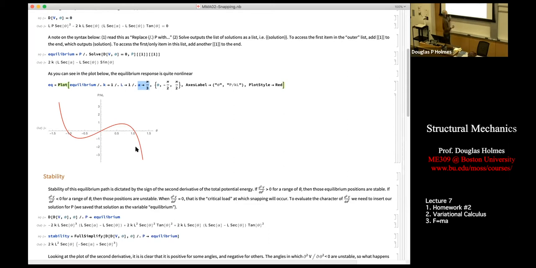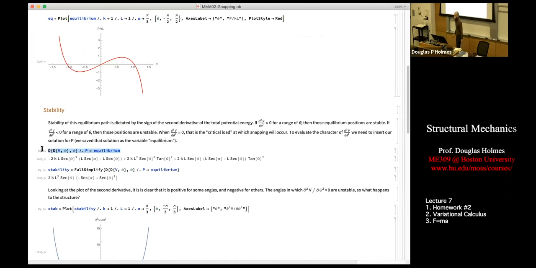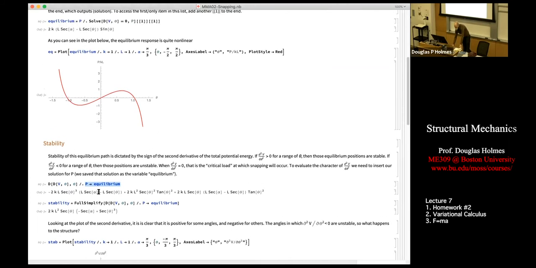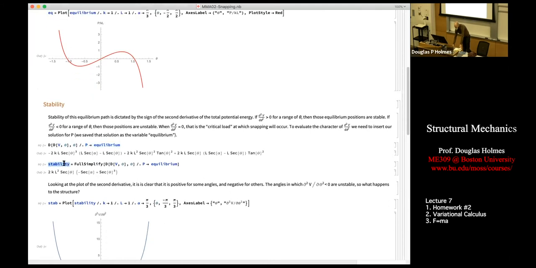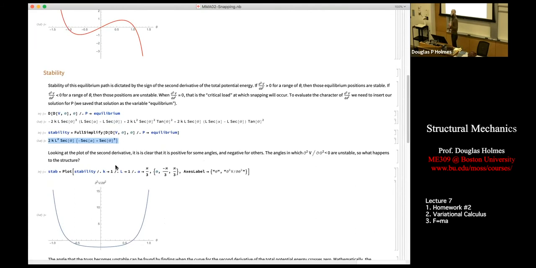And then what we did is we evaluated the stability of this forced rotation curve. And we did that by checking the second variation or second derivative of your total potential energy. So this is just 2 derivatives here. We use our solution for P because we found P. That was the force, the equilibrium solution up here. We insert that inside. And then our stability criterion is simplified to this kind of messy thing here. And we can plot this as well. And remember, equilibrium is defined when the first derivative of your total potential energy is equal to 0. Stability is defined when the second derivative of your total potential energy is positive. So all the angles on this graph that are above the x-axis are stable equilibria. And all the angles below the x-axis are unstable equilibria.